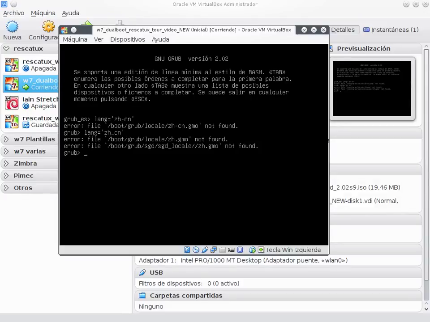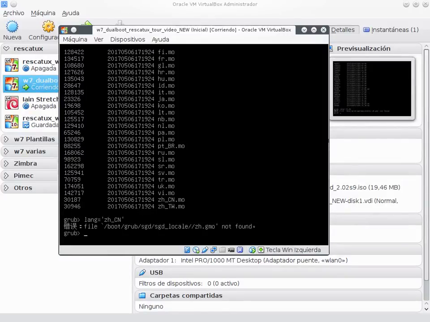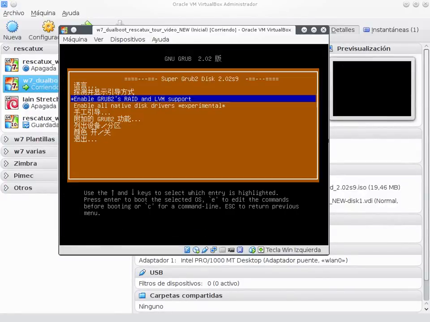But I have STD locale not found. Why the hell does it try to search into STD locale? What the hell? Okay, so let's see what is here, because I have seen this thing myself somewhere. Yeah, here it is. So the file is CHCN, capital letters. Why the hell? Export lang.